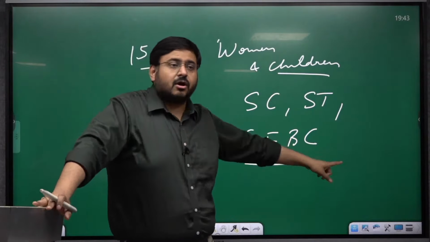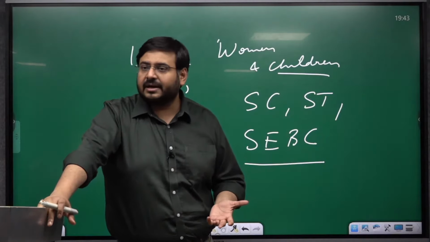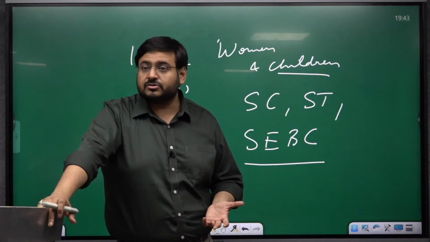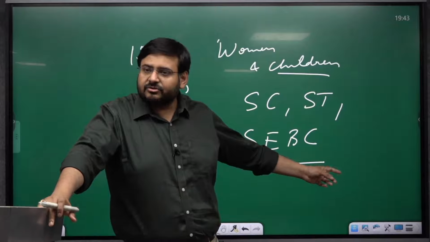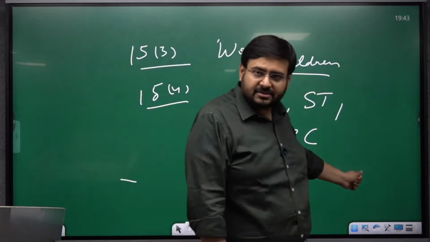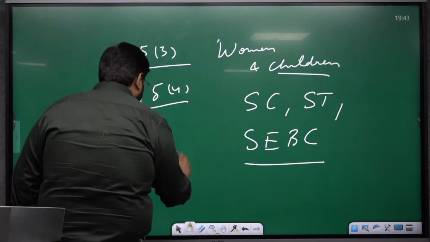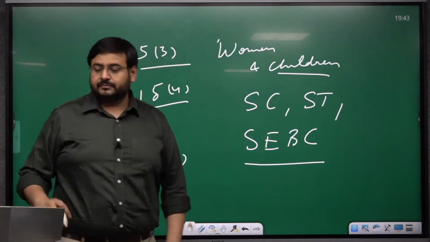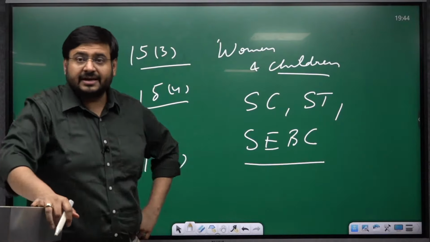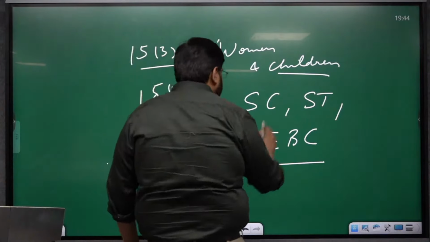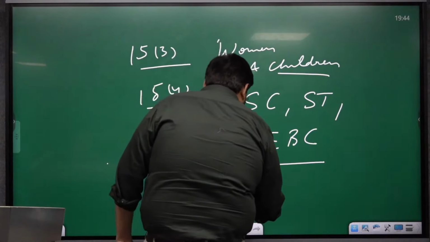If economically was there, there was no need for the 103rd Constitutional Amendment Act. That was not needed because it would have been already there. So it is educationally backward classes, right? Then 15.4, after 15.4, 15.5, it is also the same. Only addition is that they can have special provision for scheduled caste, scheduled tribe, SC, BC for educational institution.